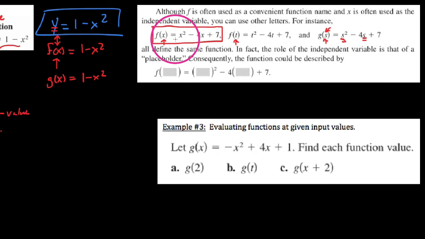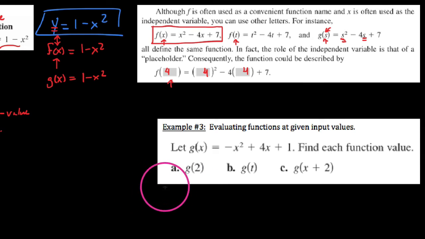So for instance, this function that you see here, f of x equals x squared minus 4x plus 7, would be the same thing as f of box equals box squared minus 4 times box plus 7, where whatever I put in here, say I put in a 4, then I would have to put in a 4 over here for all of the input fields. So what I want to do is basically just evaluate this function for these given input values, and then we'll go ahead and verify these graphically.